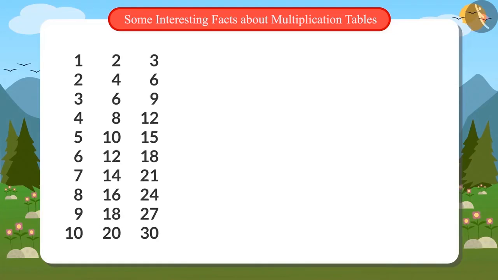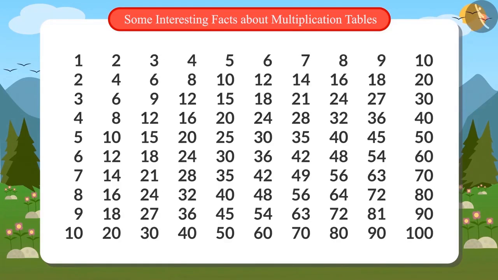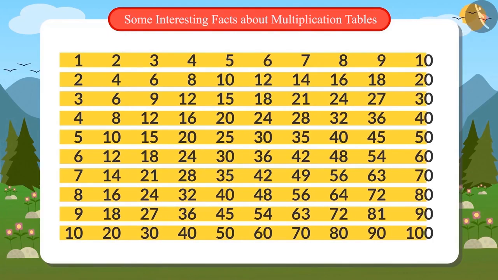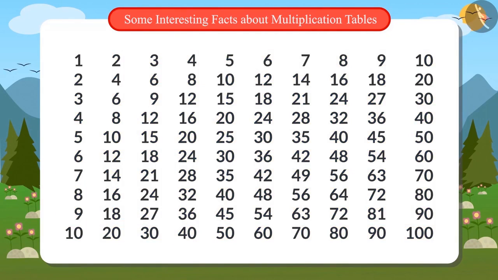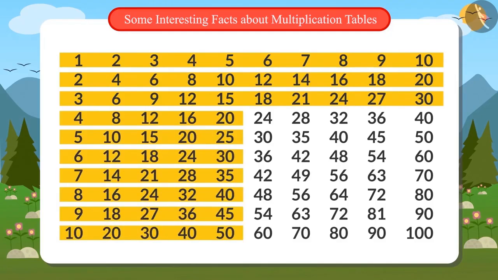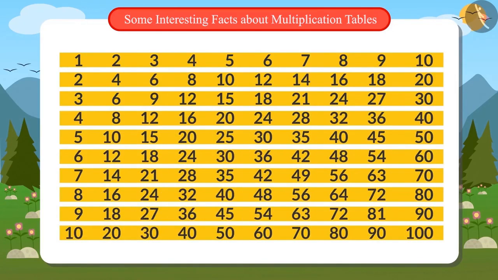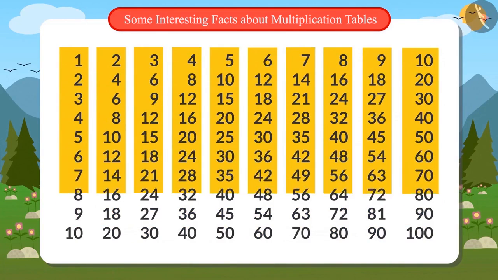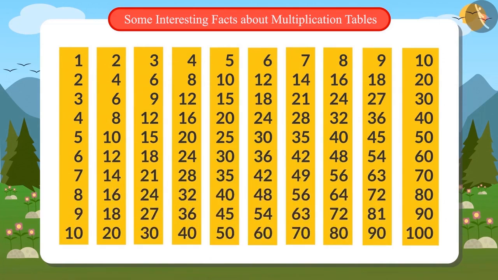Look, these are tables from 1 to 10. Look, if the number line is read from left to right, it shows a special table. The first line shows the table of 1. Second shows that of 2 and the third of 3. So whichever line you read from left to right becomes the table of that number. And reading the lines top to bottom also gives the table of a number.